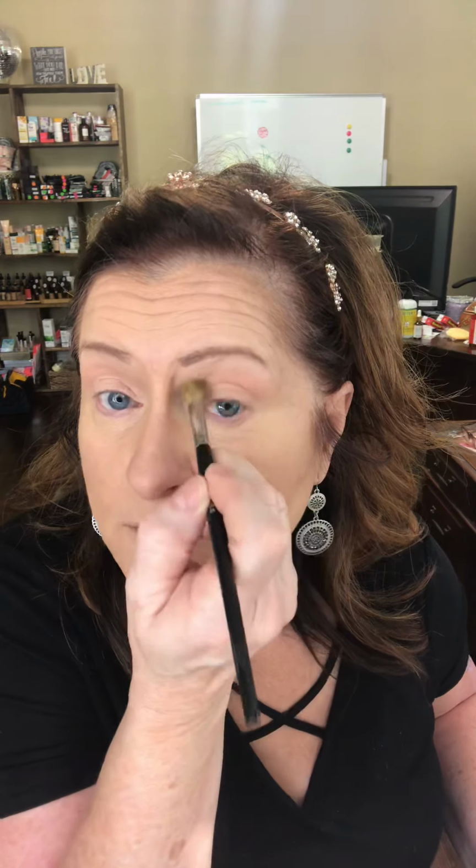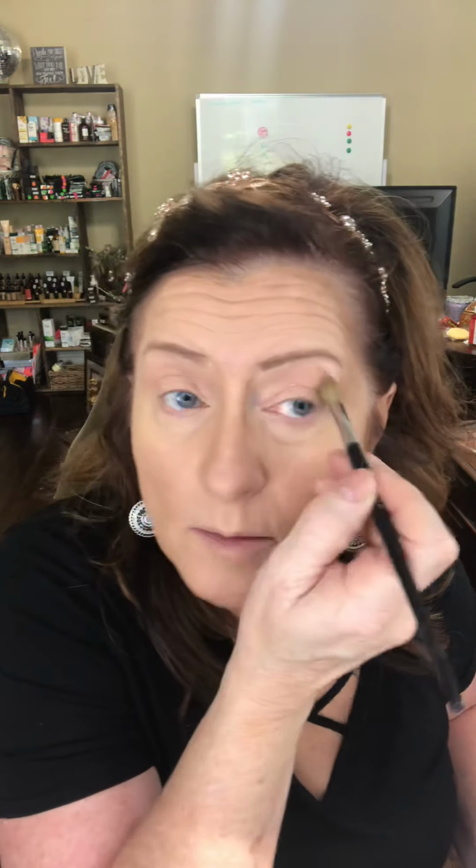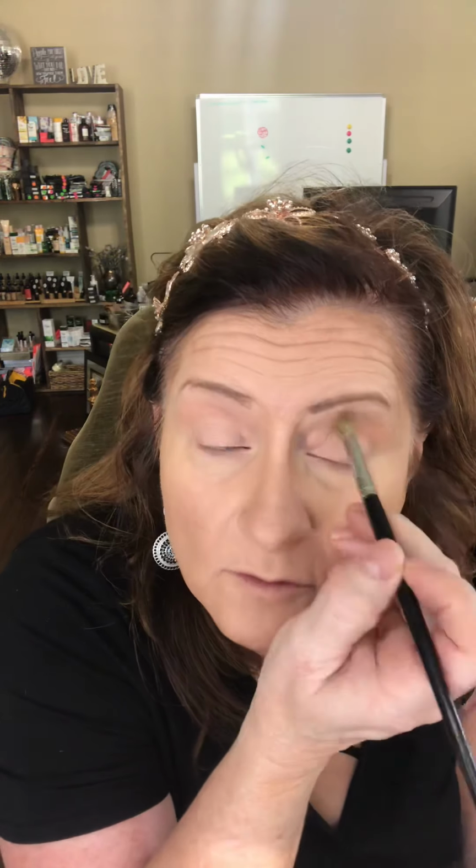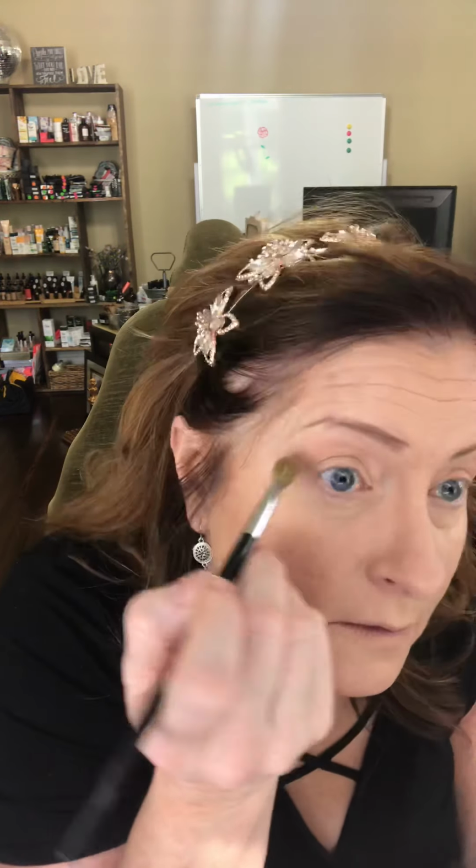And if you want to make yours pop, just look at the color that's opposite yours on the color wheel. Brown is not on the color wheel, but blues really pop on brown-eyed people, brown-eyed girls. Okay, brown-eyed guys, whoever wants to put some eyeshadow on.